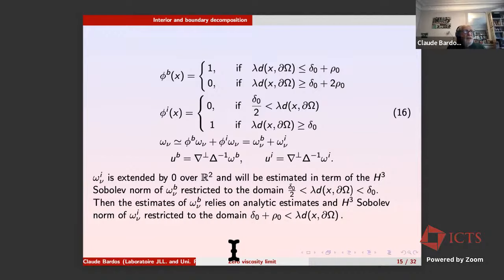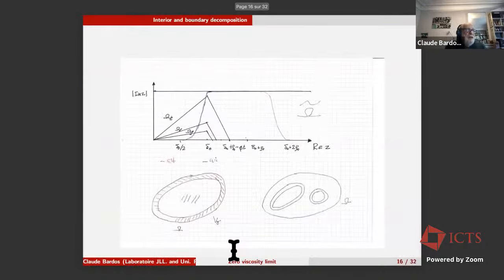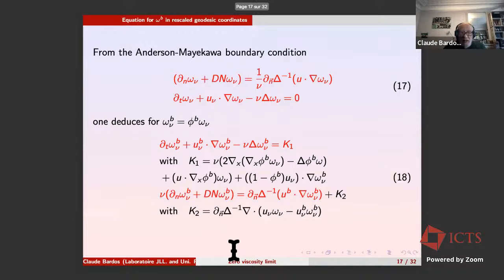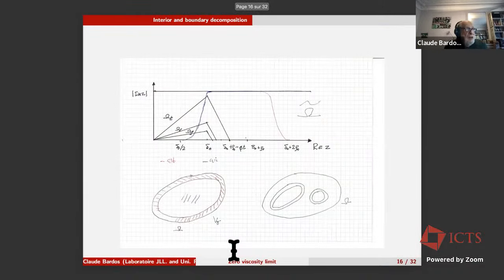Now, to make things clearer, it will be natural to look at the picture and keep in mind this condition 16, but try to look at it on a picture. So here is the picture for the rest of my talk. On the bottom I put the open set omega, and V delta is what is indicated in red here. I insist on the fact that this is local, so I could deal in the same way with a region located near this boundary, and near this boundary, and then 0 all the way.